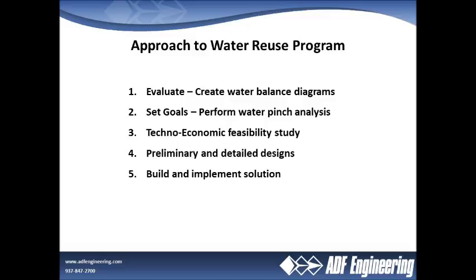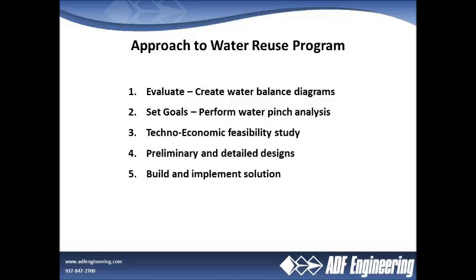The other thing to look at is what kind of space you have available to put in new equipment, or where your utility room is, because that plays a factor in what kind of future changes you have planned in your facility, and how your demand is going to go up or down in the near-term and long-term future. That also becomes important. When you take a portion of your wastewater and you're trying to treat it and use it, or even without treating, you're trying to reuse it, it's going to have an effect on the final wastewater that you are going to discharge. So you'll have to think about what that quality is going to look like, and whether it affects how it is currently getting disposed.